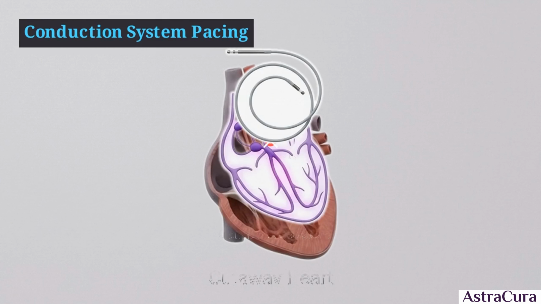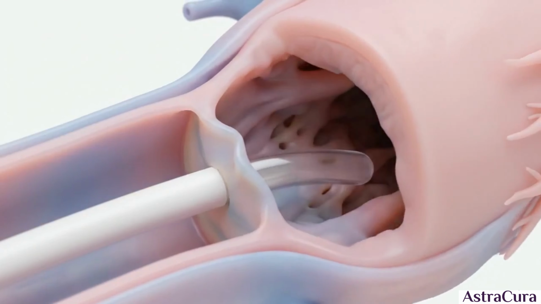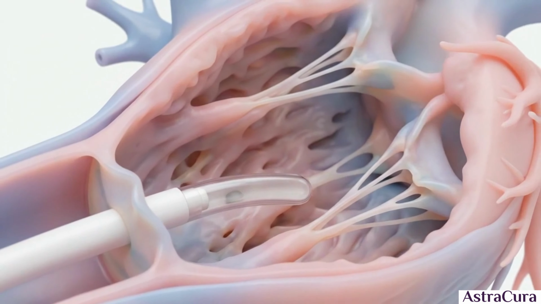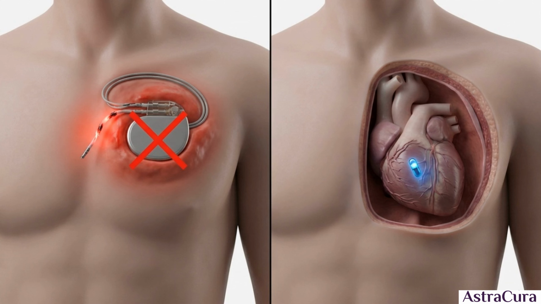For certain patients, we eliminate the leads entirely through the use of leadless pacemakers. This delivery process is entirely transfemoral. As visualized here, a medical catheter tracks upward through the inferior vena cava, emerging directly into the right ventricle. From there, a self-contained, capsule-sized pacing device is deployed and anchored straight into the myocardium. This eliminates the need for surgical chest pockets. Without transvenous wires, the long-term risks of lead fractures and systemic infections are removed.